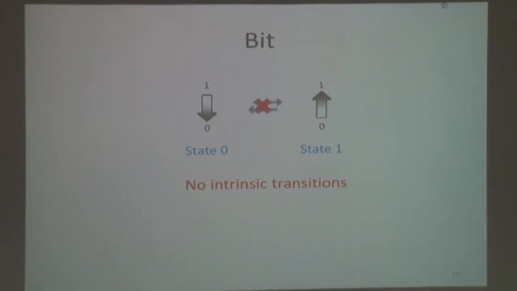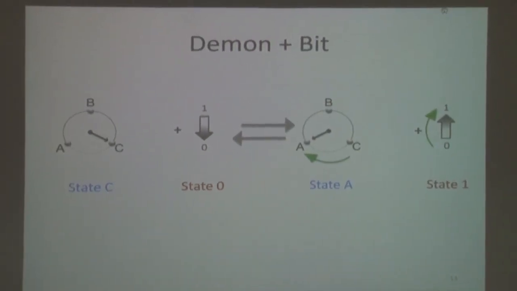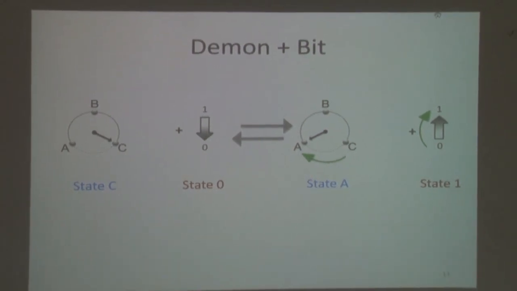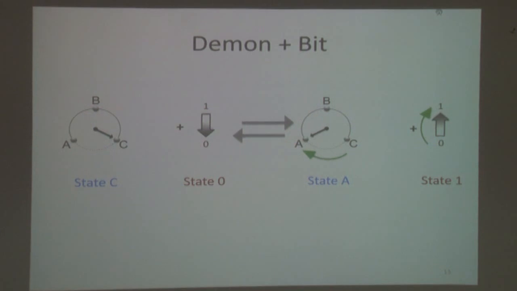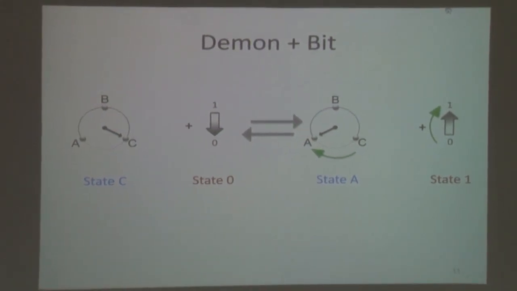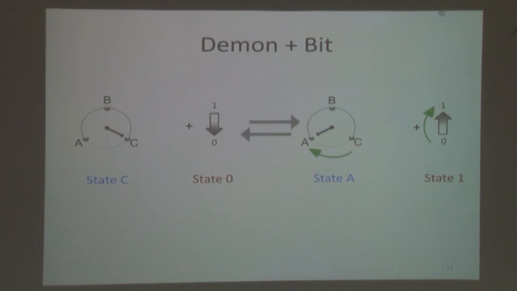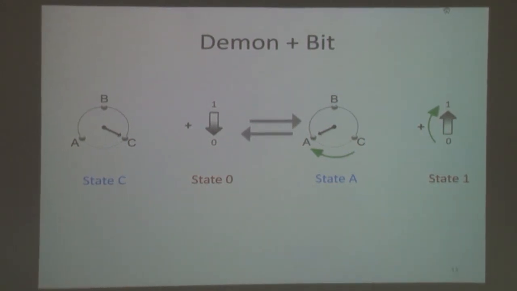Okay. Now, I let them interact, the daemon and the bit, and the daemon acts something like an enzyme for the bits. So, in absence of the daemon, the bits cannot make transitions from 0 to 1 or vice versa. However, in presence of the daemon, the bit can go from 0 to 1. However, just like in enzymatic reactions, the daemon also has to make a transition, and in this case, I assume that that transition is from C to A. So, in summary, if the bit has to go from 0 to 1, the daemon has to simultaneously go from C to A, and the reverse transitions are also possible. The bit can flip from state 1 to state 0, but simultaneously the daemon has to go from state A to state C. So, that is the interaction between the two systems.